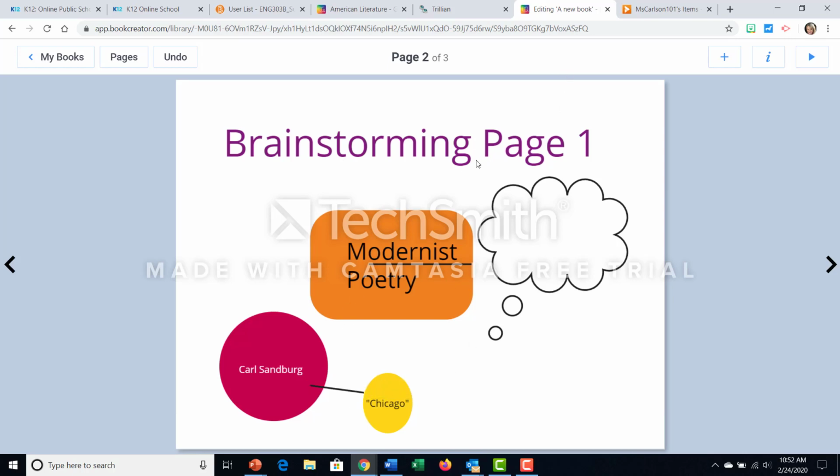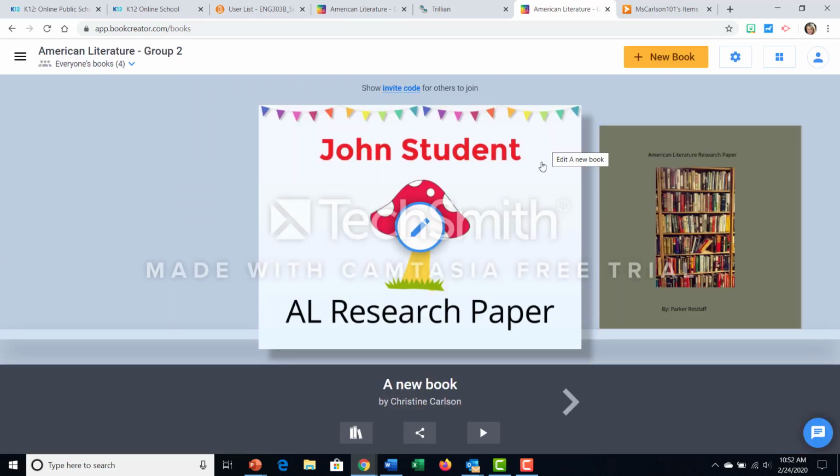So you need to have 3 pages of brainstorming. Don't forget. And I can't wait to see your outcomes here. Hopefully this has helped you a little bit. Good luck. Give me a shout out if you need some more information, if you're stuck on something, or you just want me to look at yours because you think it's pretty rockin'. Let me know for sure if you have just added one too, so that I can get your points into the gradebook.